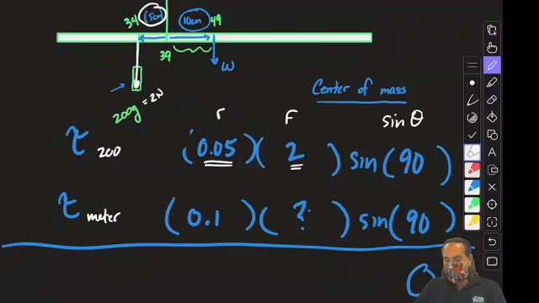Now, I have to determine whether this whole thing is positive or negative as well. And I gave you 2 methods to do so. One, you could just look and see what direction it's going to cause it to rotate and decide whether that's positive or negative. That's the way I like to do it. Or you could use the way the book decides, which is to break this up into positives and negatives and do it that way.